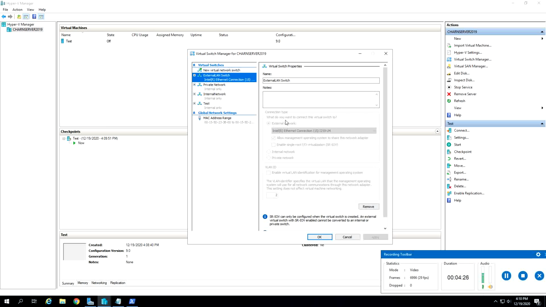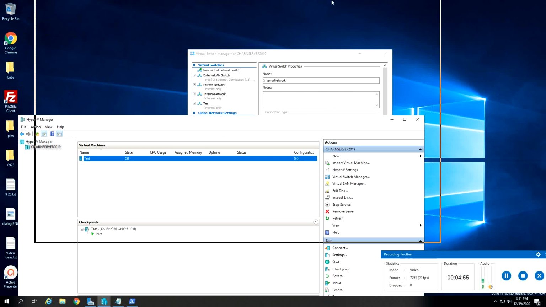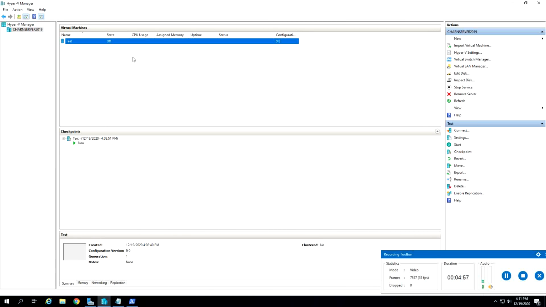It's connected to that, and that's what will allow the VMs to have internet access. And then internal just means that it can connect to other VMs, but it will not have internet access. But you can select static IPs and stuff like that. And internal can also communicate with the host, which is this operating system back here, just not the internet.